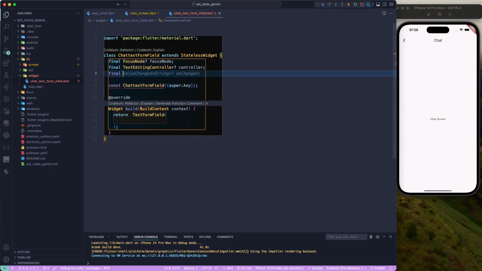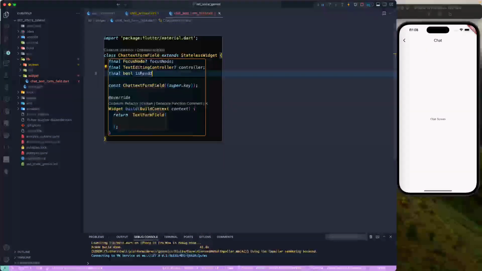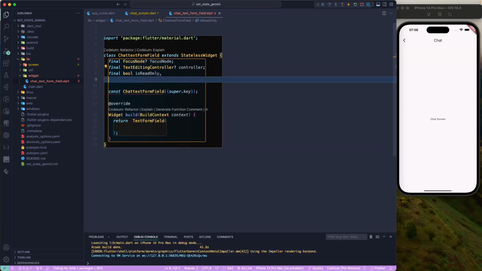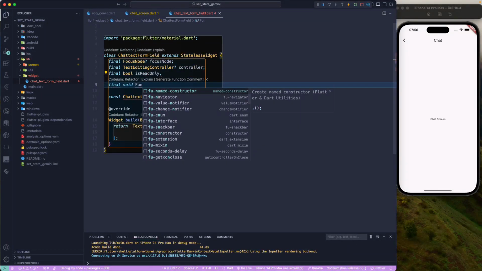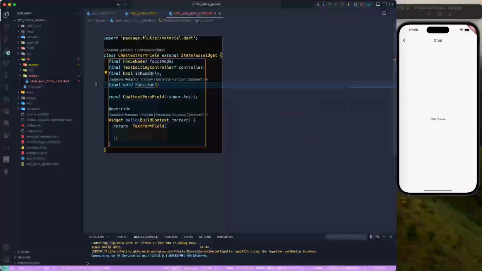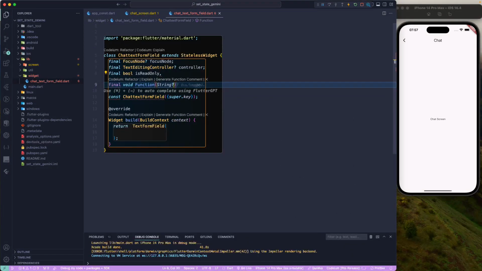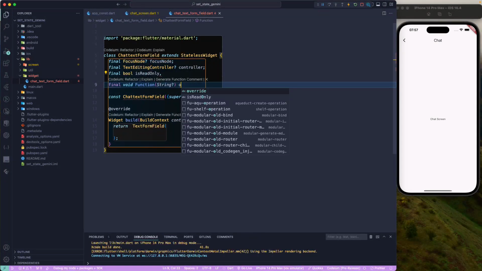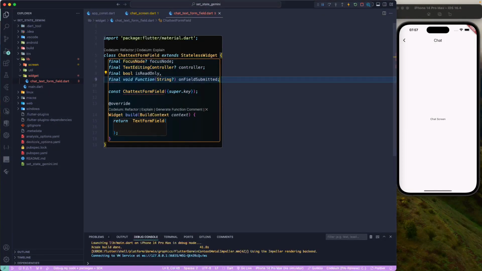I'll also require a boolean, which is isReadOnly. And also I'll require a final void function, which takes a nullable String, called onFieldSubmitted. I guess that should be fine.